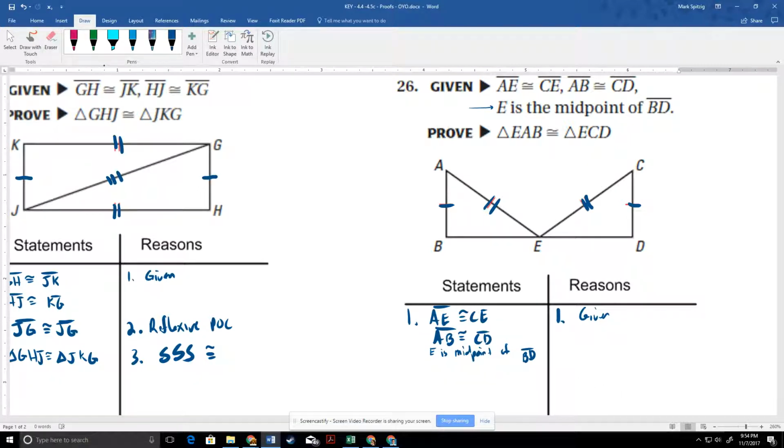And I'll move this down a little bit, just so we're good. Okay, so step 2, though, if E is the midpoint, it's saying it splits BD in half. So because E splits it in half, it's the middle, I know that BE and ED are the same. So not only do I mark it, but once I mark it, I come down here and say, I know that BE is going to be congruent to ED. Again, that's just because this is the definition of what midpoint means, right? If you have a midpoint, it splits a segment into two congruent segments.